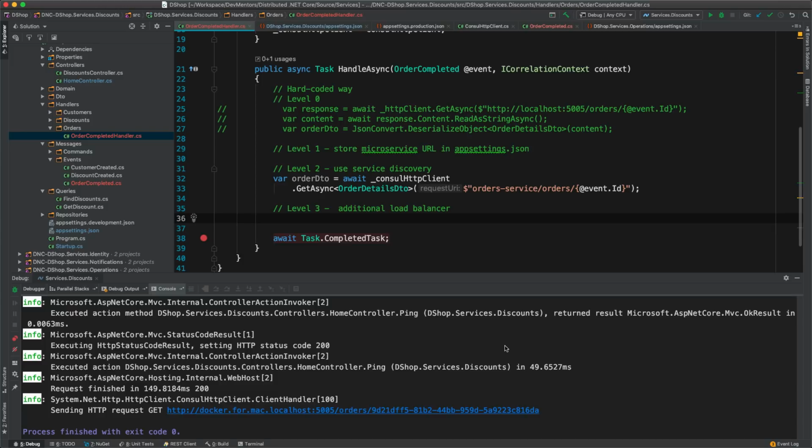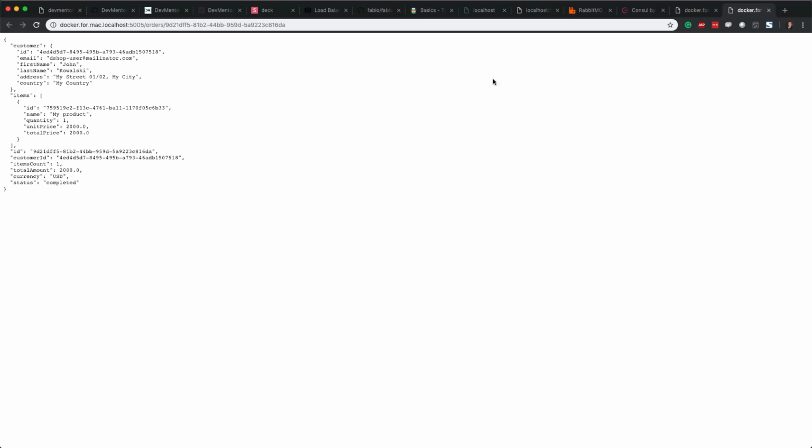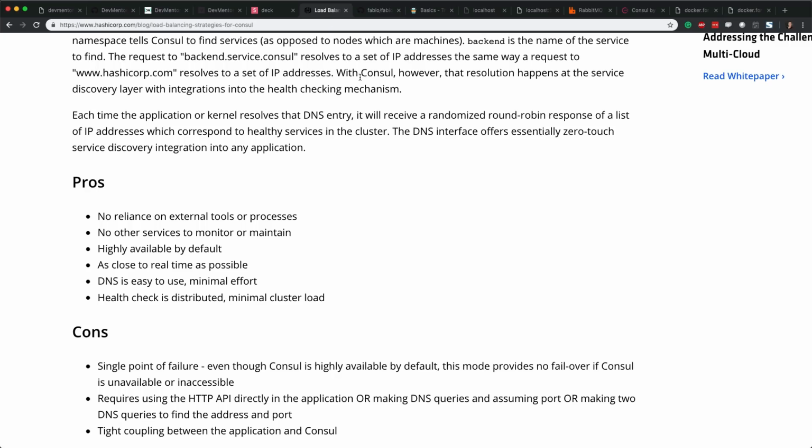And the Consul itself is something that we call server-side service discovery, right? So the server itself, in this case Consul, is responsible for giving us the instances of the particular service, and it load balances this traffic using randomized round robin.